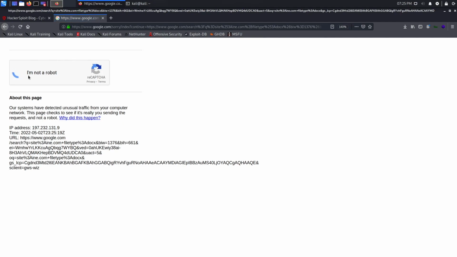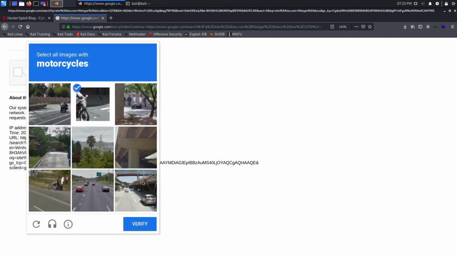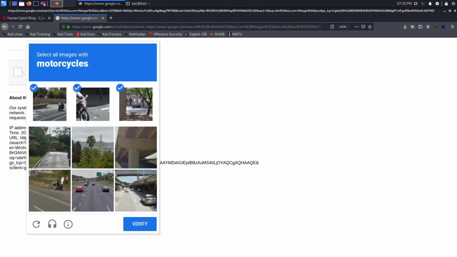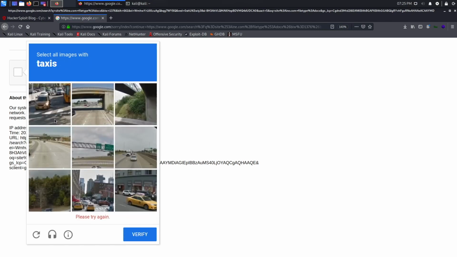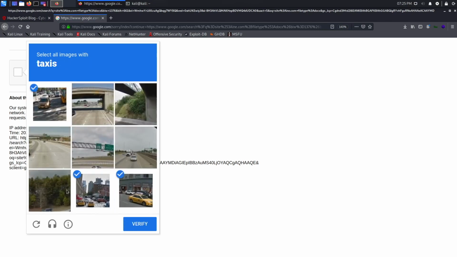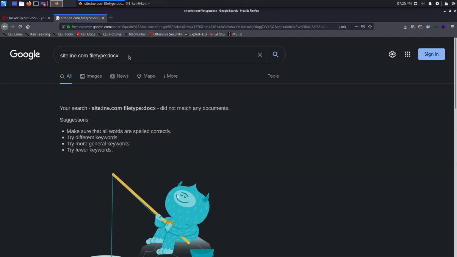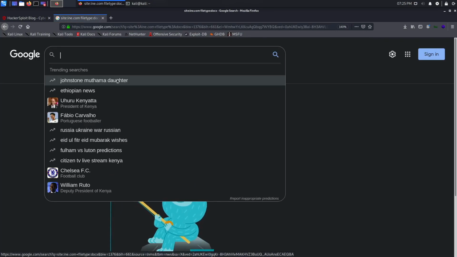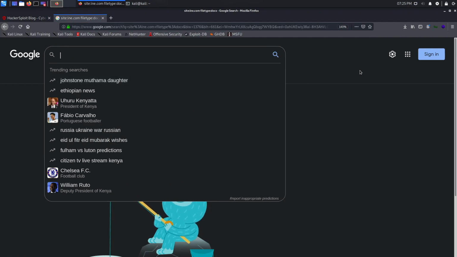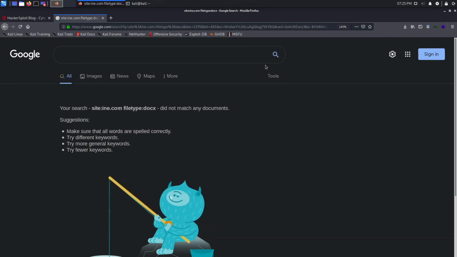Okay, so Google has, of course, detected that we are making too many requests. Good on them. We are making too many requests. Taxes, I believe that's all the taxes I can see there. So, okay, that looks like it's working. So, yeah, nothing there. All right, so that is how to essentially perform subdomain enumeration manually.